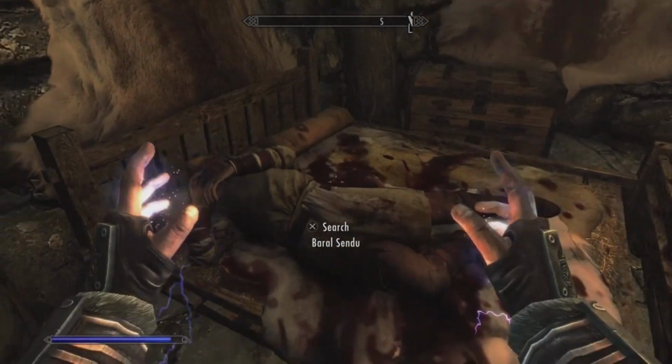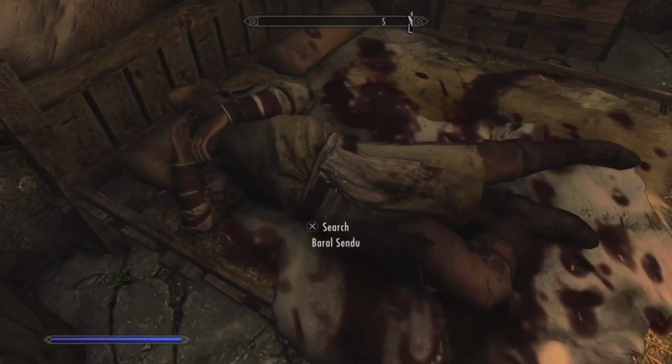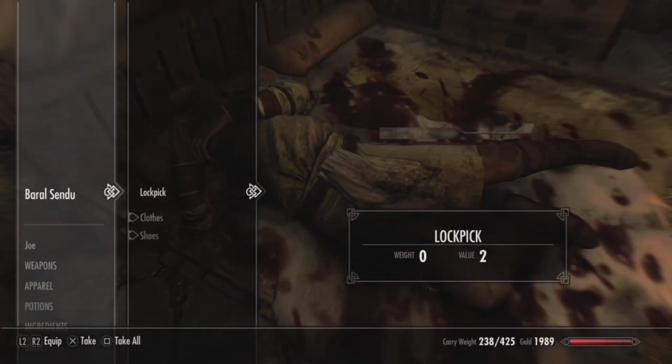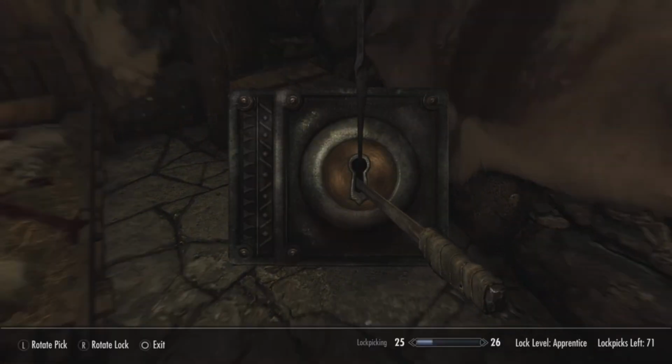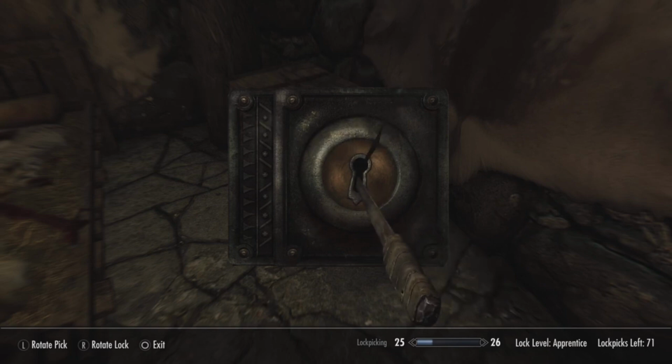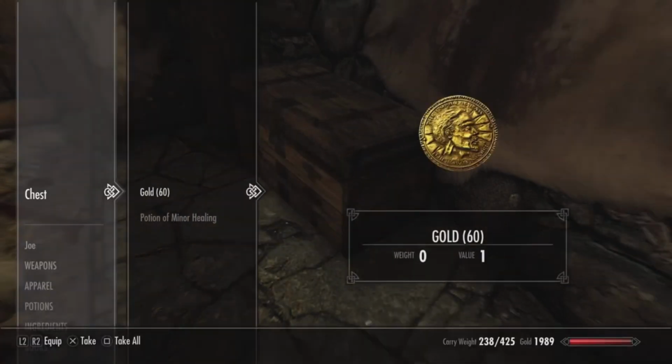Baral Sindhu. Aha! So this was the victim of when they took over the fort. Did they leave behind any kind of notes for us? Apprentice locked, lockpick, pretty easy. Let's just try all the way to the right, work our way in. No problem.